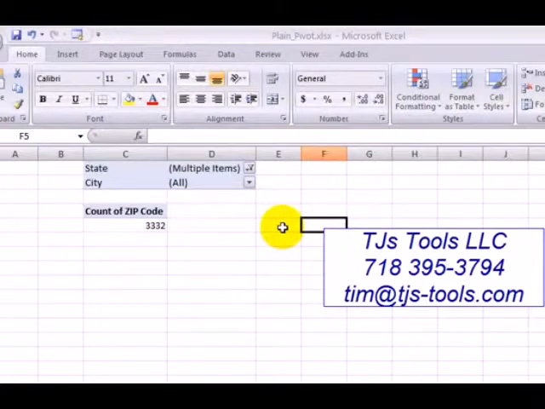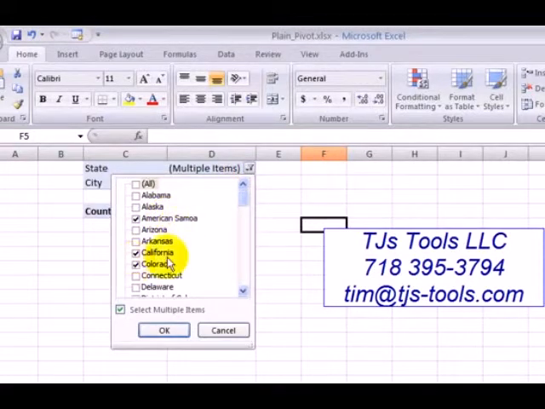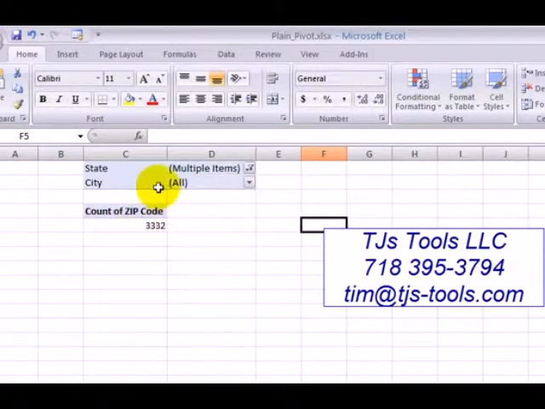So you probably can guess what the client wanted. He wanted this to be a little bit more intuitive, that if I go ahead and choose American Samoa, California, and Colorado, the cities that then show up are only belonging to those states. And the client was willing to accept any solution, but he was hoping that it wouldn't be something that he would have to adjust or make alterations to if he needed to add more pivot tables to his workbook.